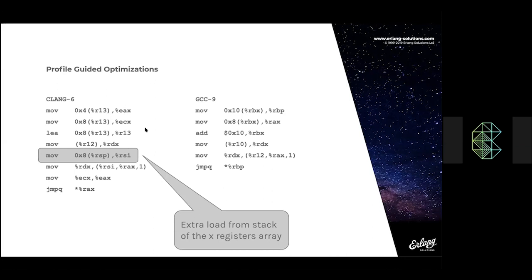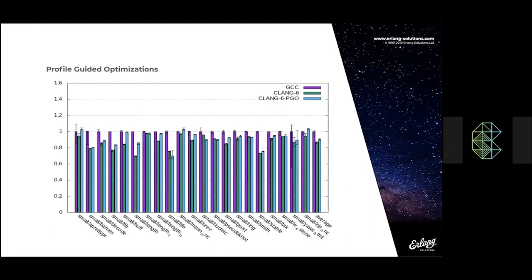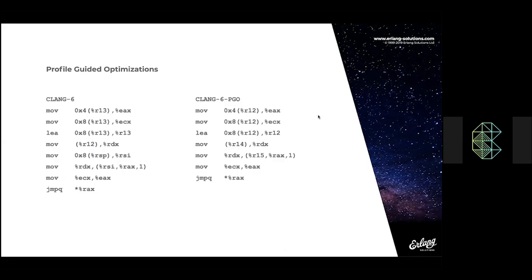What decisions the compiler actually makes to figure out these things is very hard to figure out and very hard to direct. But if we turn on profile guided optimizations, we can see that Clang moves up a bit. The blue part here is Clang and the green part here is other things. So it helps a bit. And if we look at the assembler, it has actually eliminated this read from RSP, and uses a value directly. So that's good.